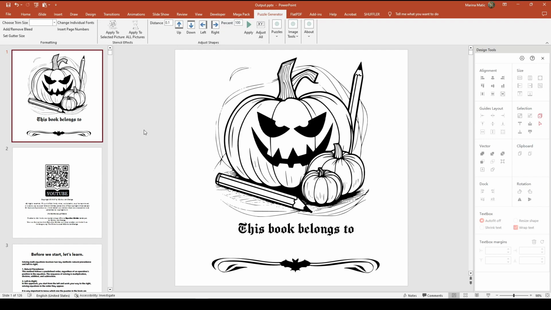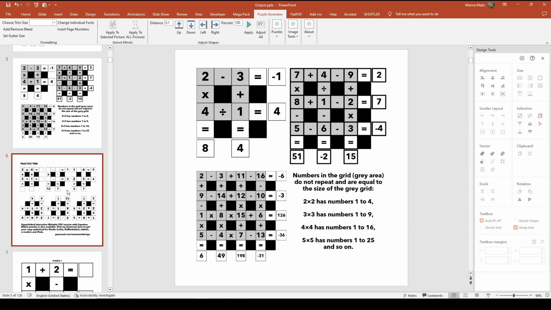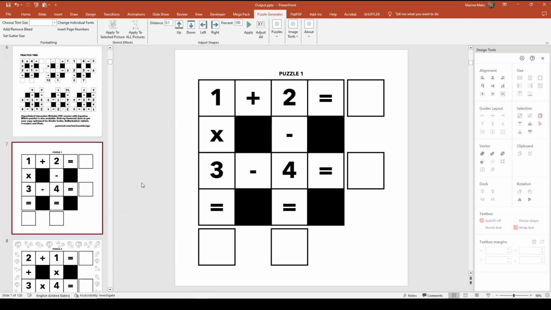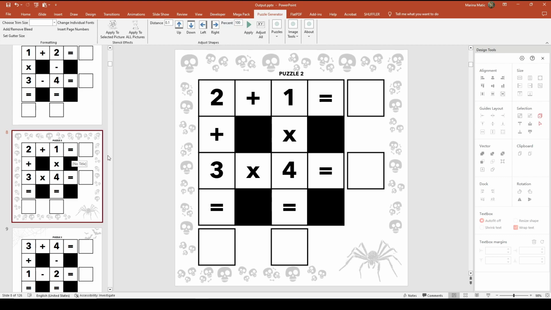But as I mentioned, do not forget, if you do not have $60, if you do not have $100, and if you want to make just one book with these puzzles, you can get them from the Creative Fabrica store, mix them, match them. Or you can go to my Fiverr store. You can buy 100 puzzles. I can generate them for you. So you see, it's just a couple of clicks.